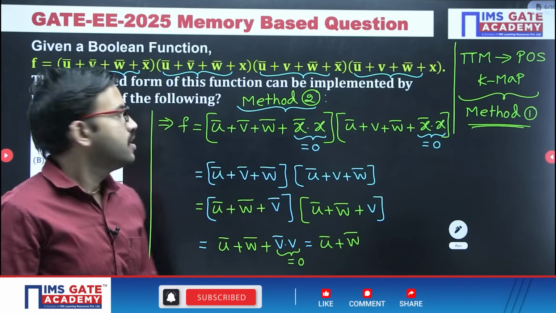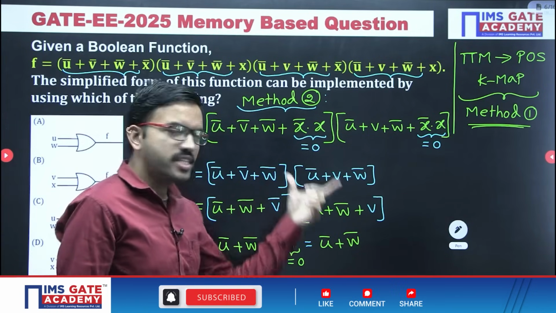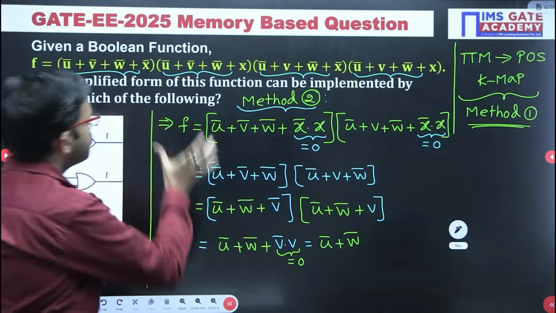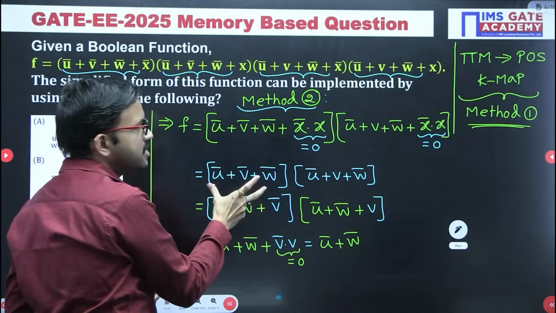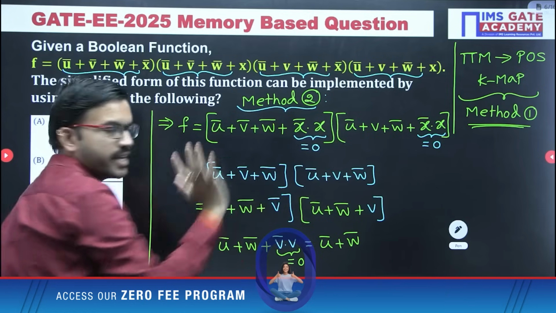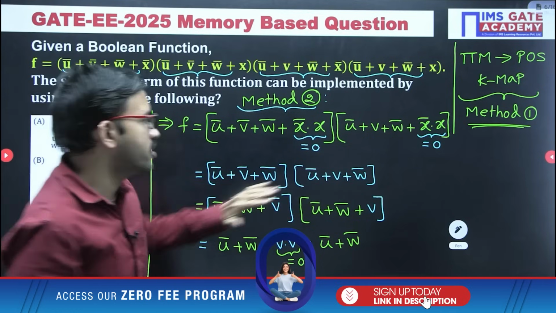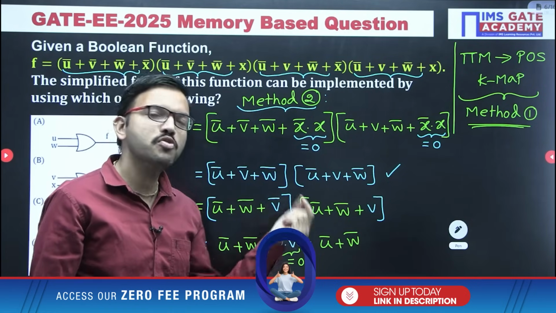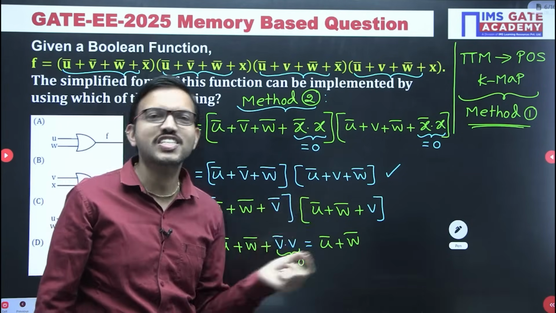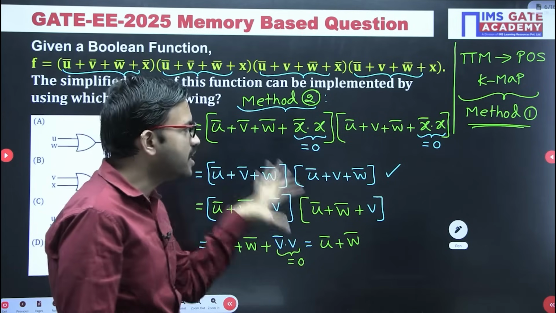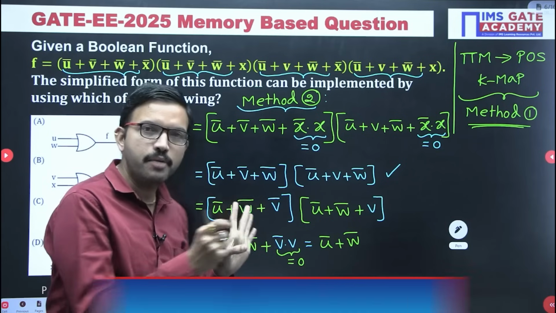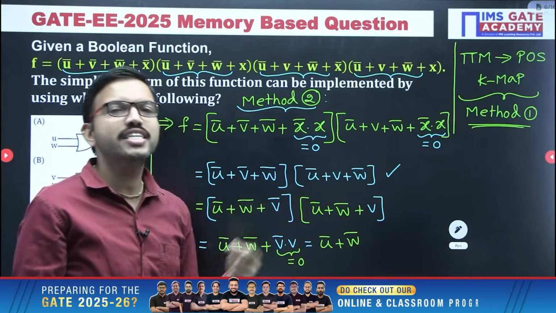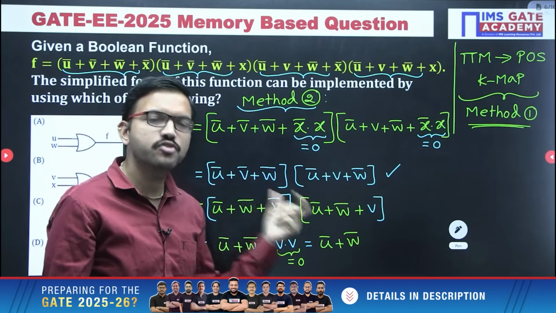That's all. See, for understanding purposes I have written this many steps, but once you know the distributive law RHS to LHS, just by observation of the first two brackets you can write this one. Similarly from the last two brackets you can write like this. Only this one step you have to write. Just for reference I am putting the tick mark, so that you see how easily you could have solved this question in less time, with minimal calculation and minimal use of pen and paper during the GATE exam. In fact, you could have saved time while solving this particular question.